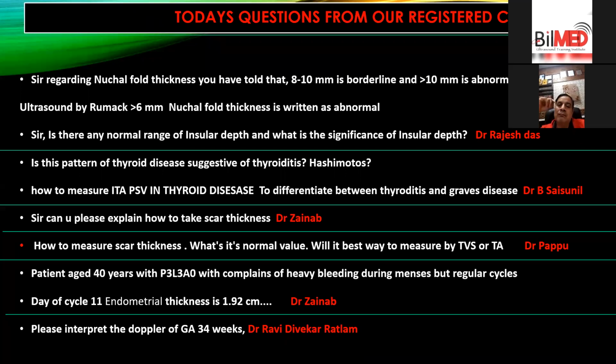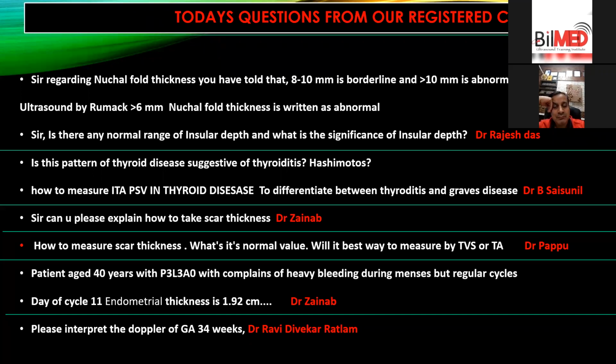And the next question from the same doctor, Dr. Rajesh Das, is: sir, is there any normal range of insular depth? And what is the significance of insular depth? I am giving you the sum up of the questions. First thing is the knuckle fold thickness, not knuckle translucency. Don't get confused. I think Dr. Rajesh Das is confusing knuckle translucency with knuckle skin fold thickness. We will discuss that. And second is regarding the insular depth. What is insular depth?